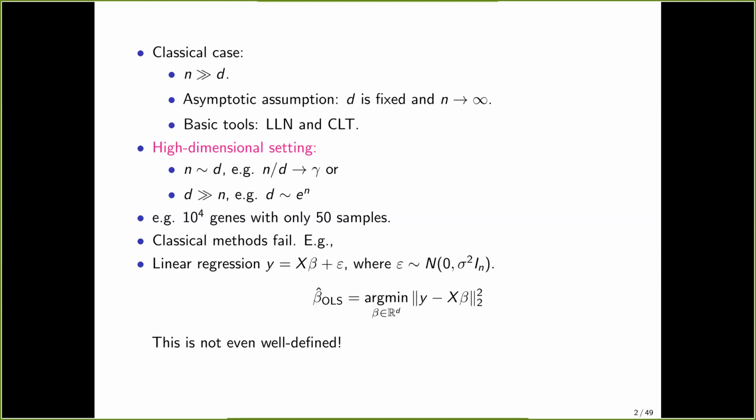Anyone knows? You can think of 1 over lambda here. If I factor out lambda, the argmin is going to be the same. As I let lambda go to 0, this gets very big, and I'm going to start trying to solve for betas that satisfy this strictly. When lambda goes to 0, my beta is going to be solving this equation exactly, but I'm also minimizing this. So among the solutions of this linear equation, I find the ones that minimize the norm of beta. So the limit as lambda goes to 0, if I'm not wrong, and correct me if I'm wrong, will be the minimum norm solution.